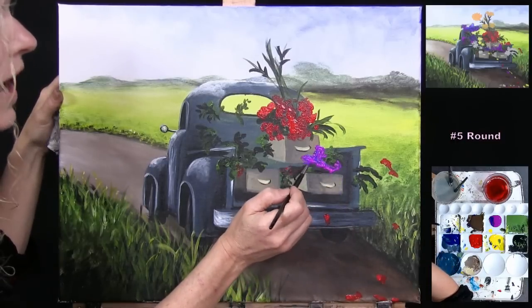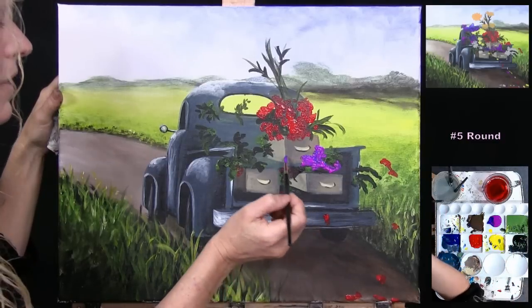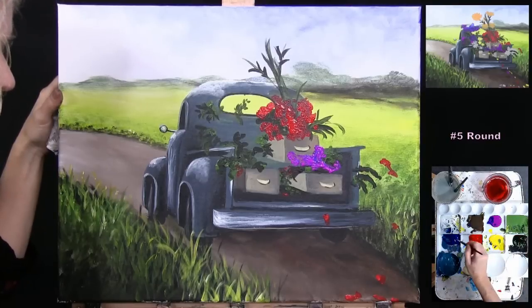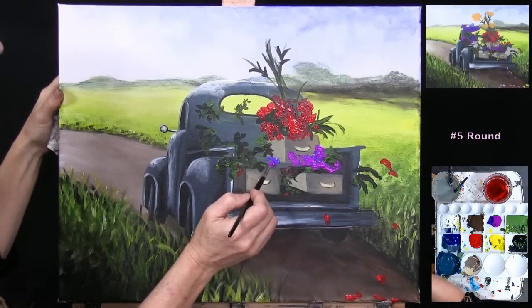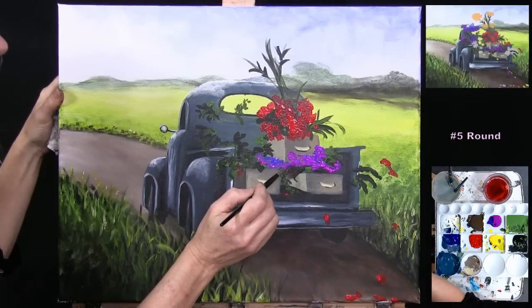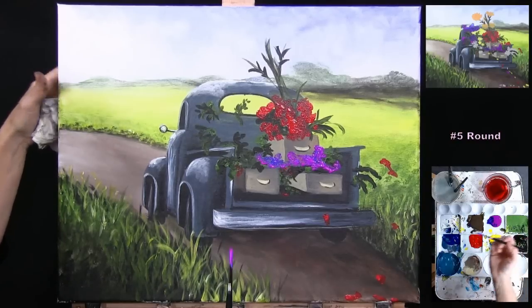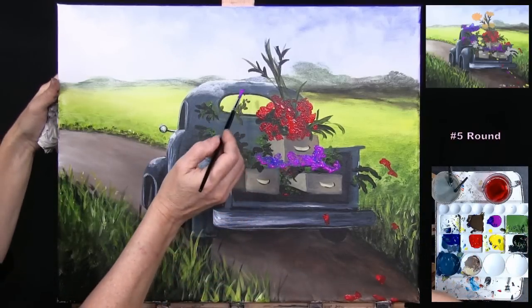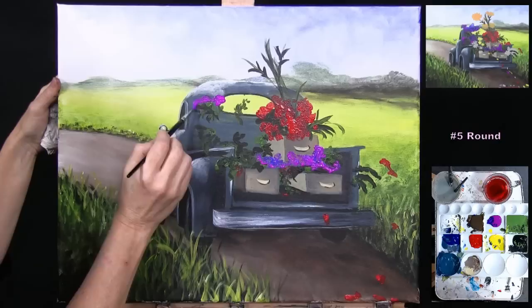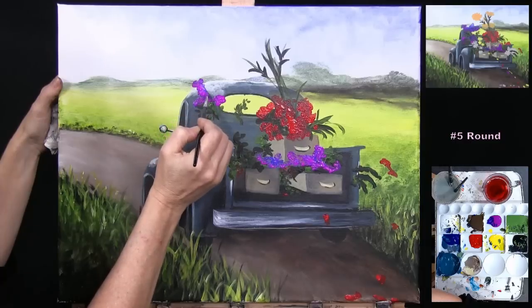These might resemble hibiscus flowers or hydrangeas. I might be wrong on the hydrangea, but they're those puffball kind of flowers. Again, I'm using blue and purple at the same time on my brush, and I'm not over blending. I'm just allowing these colors to work their way into my painting. I want a big area up in through here. I like the corner of the truck right here, so I might leave a lot of that showing, but just pull some of these little puffballs.